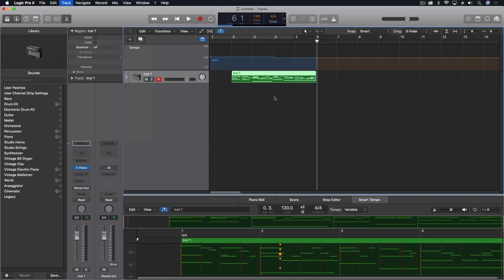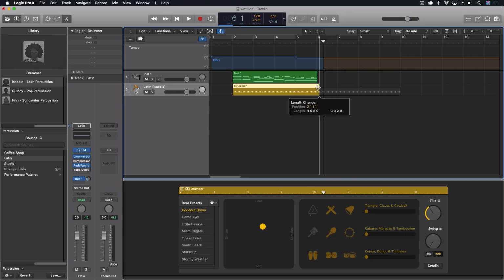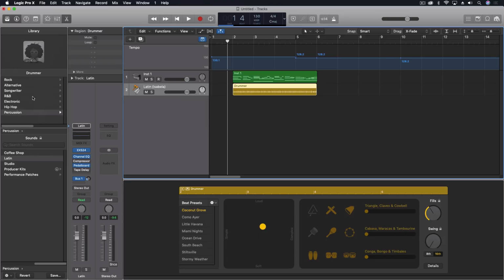Let's add a drummer track just so we can hear this with drums to see how well it's lining up. So my tempo is actually relatively solid, but you can see now it did make that little difference here. So from 130.1 to 128.2, and now let's put it to keep, so that'll stay for the rest for now. Now, this is all fine and good, and it may take a couple times to get used to doing it. Let's actually switch to something else here in terms of drums.